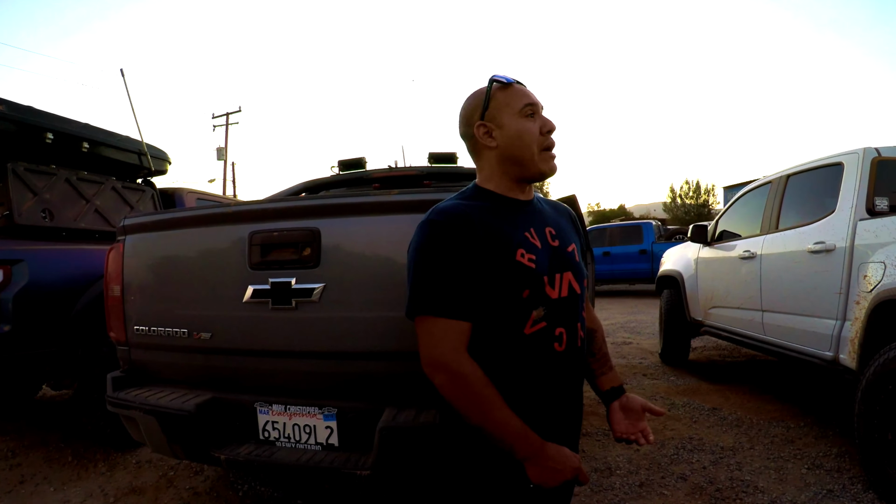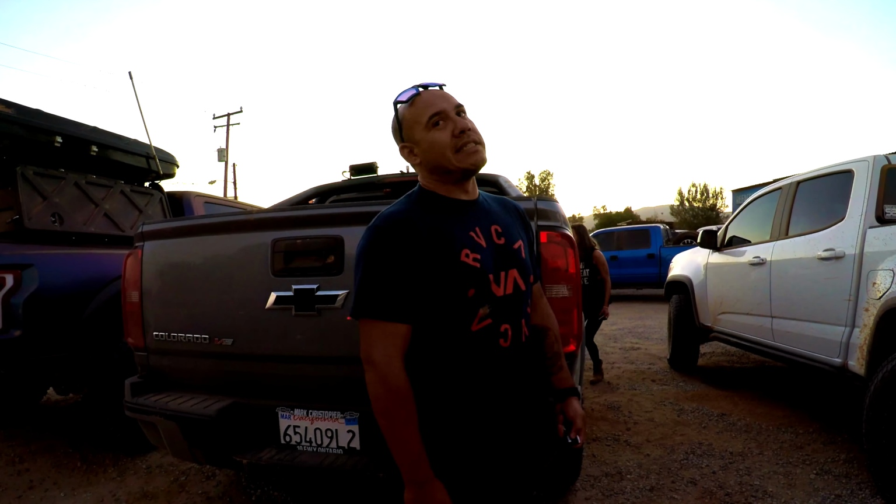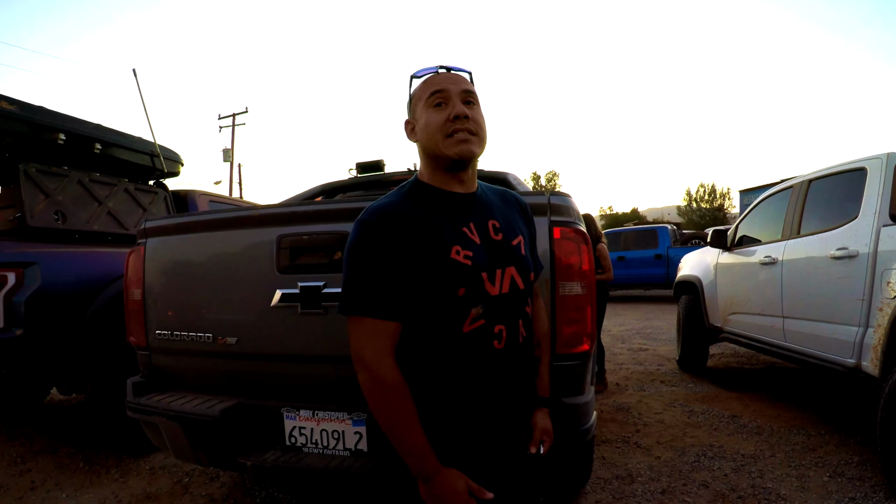Yeah. The only thing as far as engine mods is just the tune, which is night and day with the truck. It went from being a really nice, comparable truck to getting the torque in there to keeping up. The only problem still is the lag, but I guess that's with time. Maybe it'll get fixed. Maybe a couple things here and there. Left foot braking. Yeah, exactly. Or just learning when to hit the gas when you're exiting the corners and stuff.